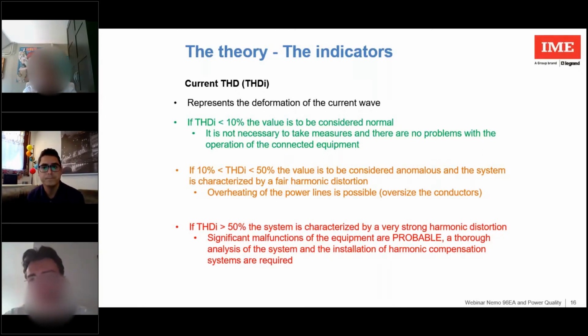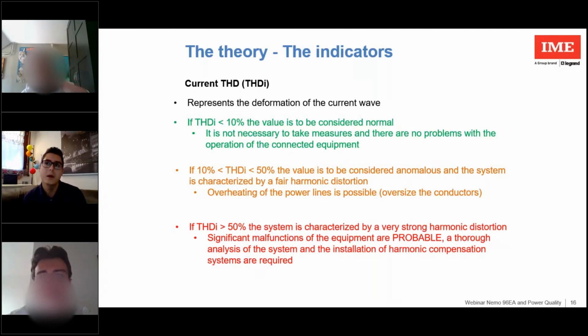From Marco, is it possible to increase the memory of the Nemo 96EA? No, because the memory is integrated. For more technical detail, we have 80 megabit of memory, but it's not a problem of memory. It's because for power quality we have 3000 events per phenomenon, which are a lot. If you have more of these phenomena, your plant is in a total disaster. So there is a real problem with this.